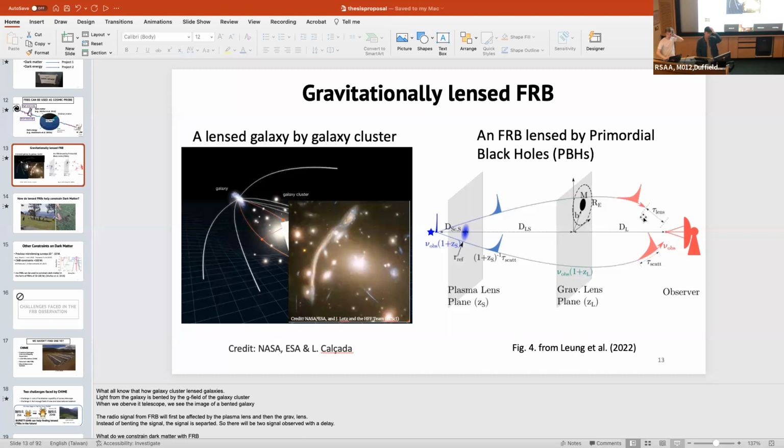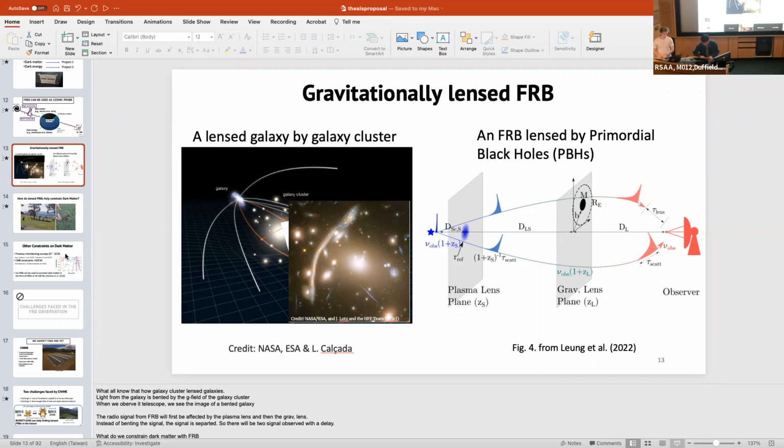The first one is, why do you anticipate that the lensed FRB is lensed by the PBH? So are there any physical connections? So this is the first question. And the second one is, what is the advantage of using the lensed FRB that we have, lenses because they are way more than the lenses that we use.